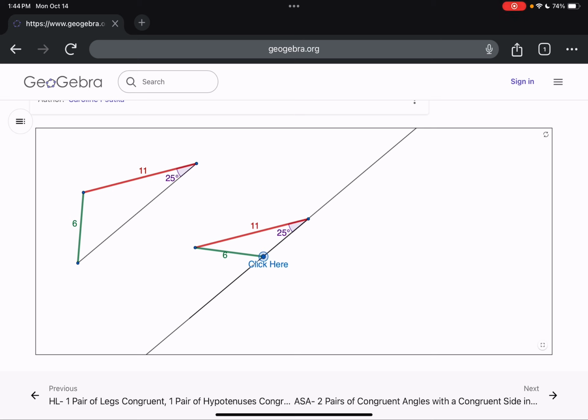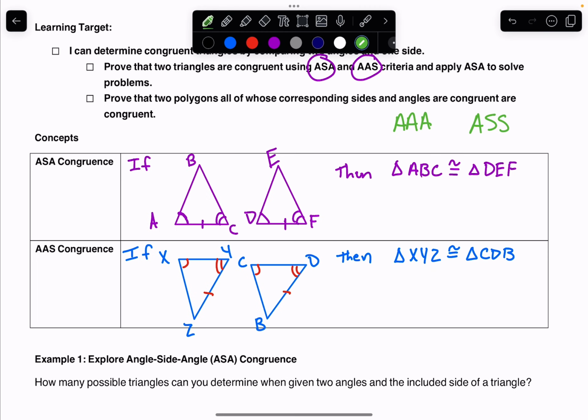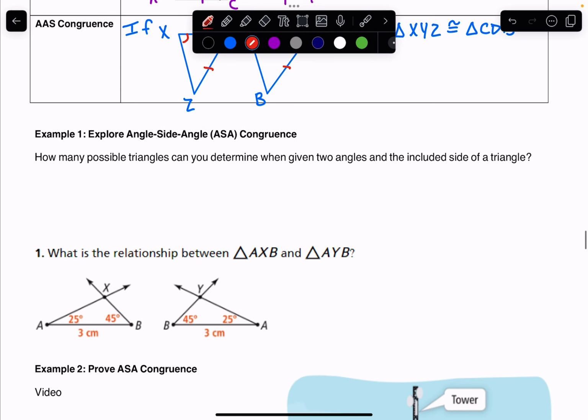So angle, side, side, or side, side, angle will make more than one triangle. We won't always know that triangles with an angle, side, side arrangement will make the same triangle. So they cannot be a congruence postulate either. So those 2, they're not congruence postulates. All right, so let's take a look at some that are. So these are sort of examples that we already took a look at.